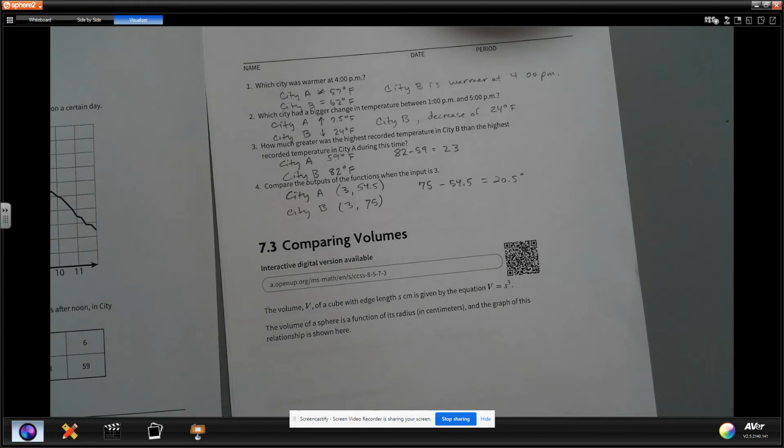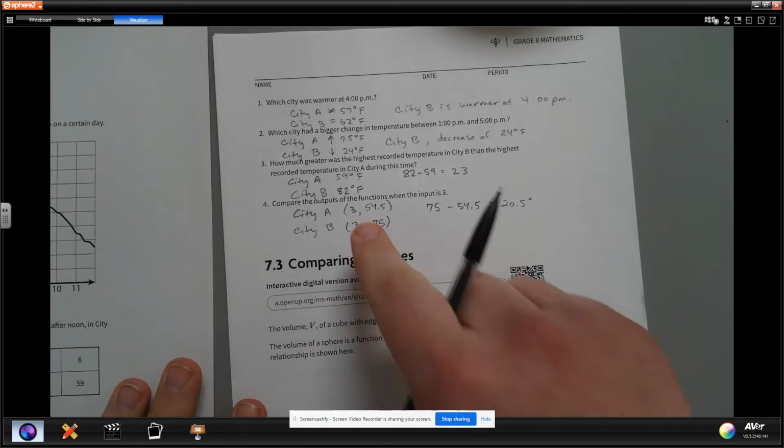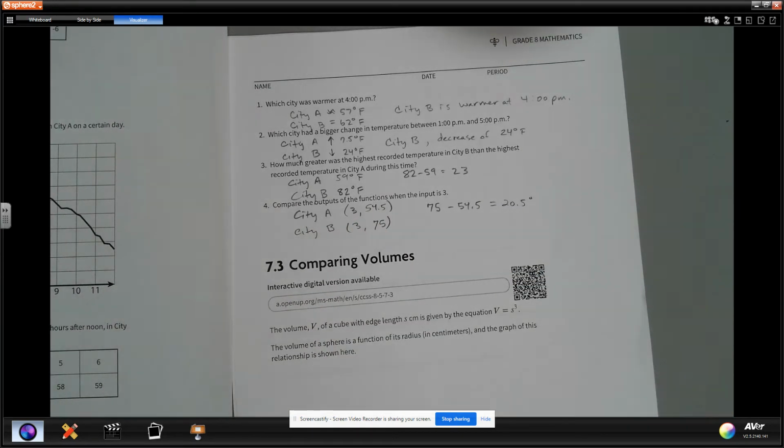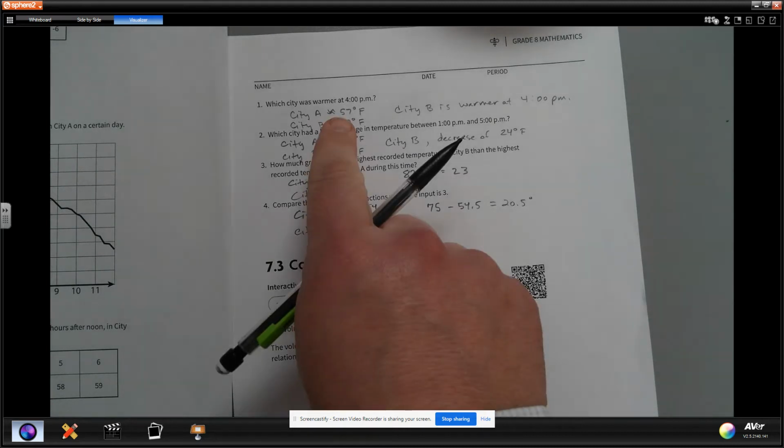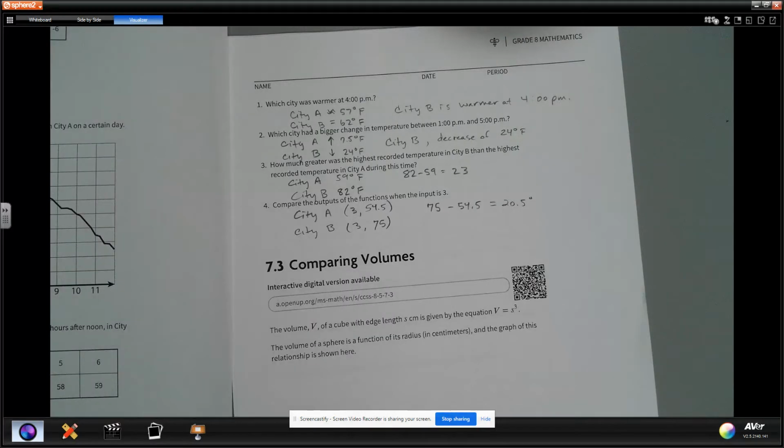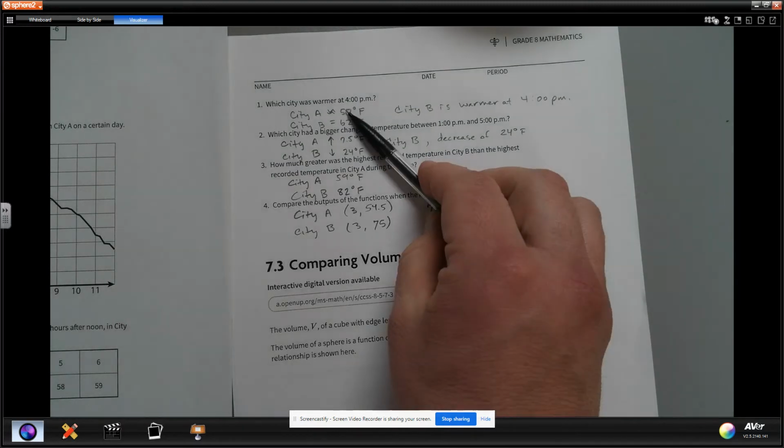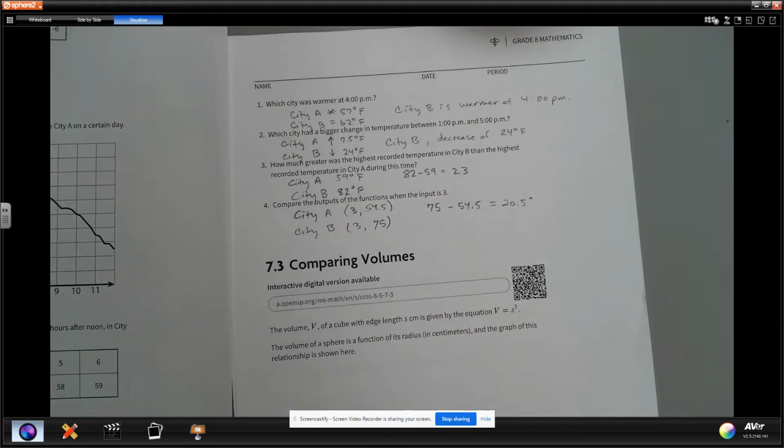Pretty significant. Now you might be looking at all this information saying, why are we doing this? Well, as functions, the whole purpose is to be able to represent information in a lot of different ways. With that information, we can interpret it to make some decisions, such as one city has a much more moderate temperature over time, whereas the other city has some pretty significant changes.